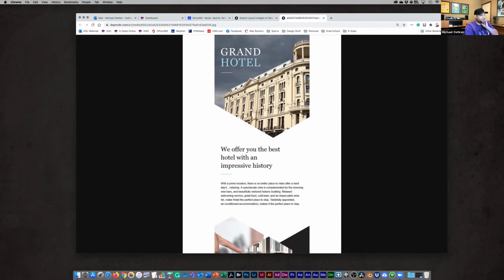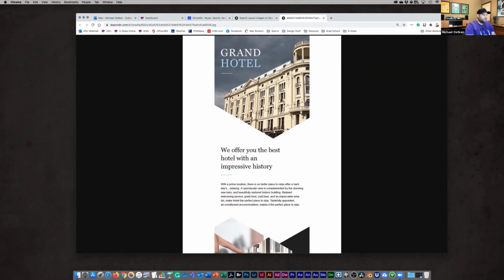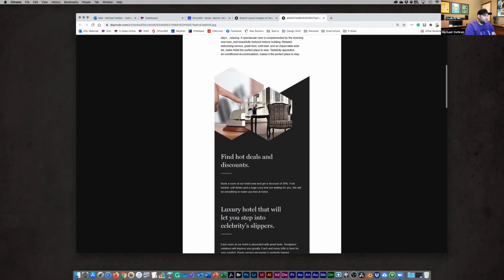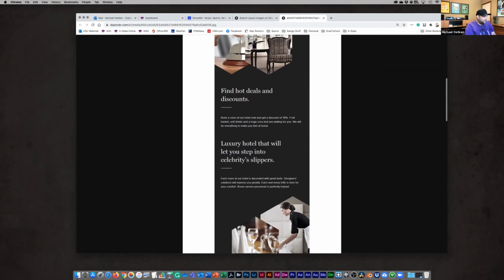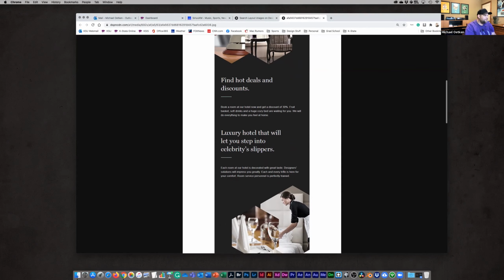Because you're going to pretty much put everything into a one column type of layout. Okay, but still this headline up here lines up all the way across here. Let's scroll through. Again, we got equal spacing here between the headlines and this little dividing line.